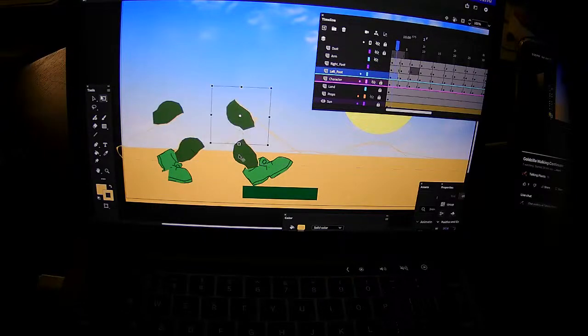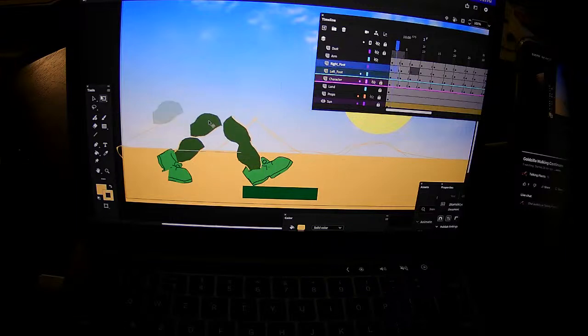I'm going to go ahead and realign this as it is. But yeah, drawing those gesture drawings would really help because it kind of maps out how the thing's going to look.